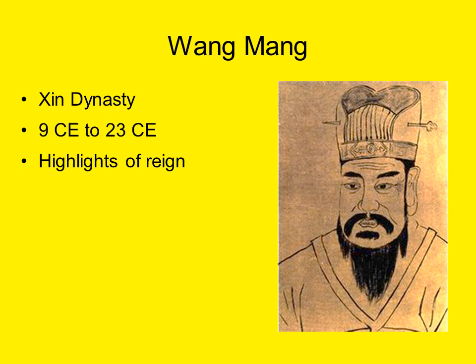The rule of Wang Mang is sometimes referred to as the Xin dynasty, the word Xin meaning new. This was an approximately 14-year interruption of the Han dynasties. The historical legacy of Wang Mang is somewhat varied — some historians, both current and ancient, have portrayed Wang Mang as a false claimant to the imperial throne, while other scholars have viewed him as a somewhat farsighted and altruistic reformer. Wang's path to power was complex: he was appointed as regent to an underage emperor, and that emperor died at a very young age. There are some stories that suggest Wang may have been involved in poisoning the young emperor. Wang had already married his daughter to the young emperor, and he used this connection to claim the throne in 9 CE.